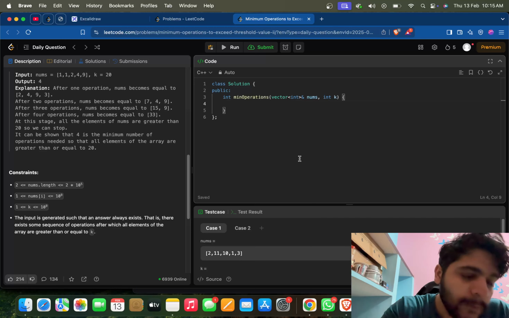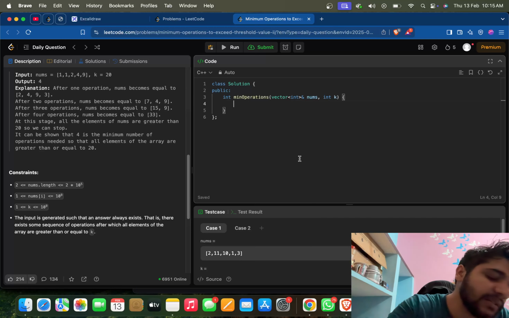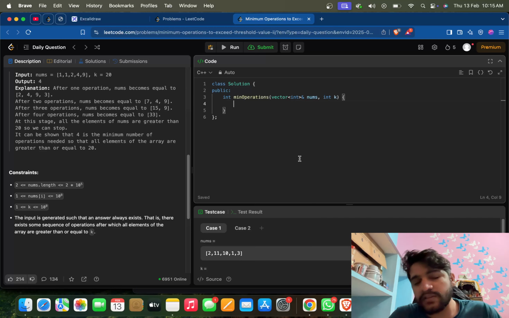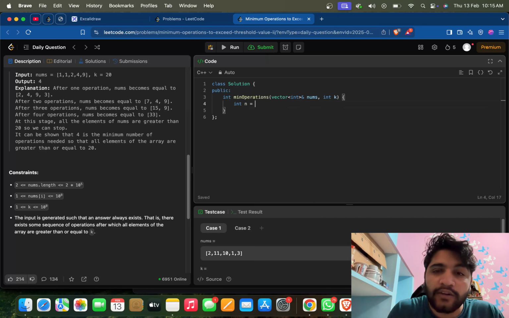That's the heap. To be more precise, min heap. Okay, min heap gives us the minimum value in constant time and when we insert, it takes log n time. So that's the most optimal data structure we can think of for this kind of question. So yeah, we will take only that. We will take a min heap. Okay, nums dot size.